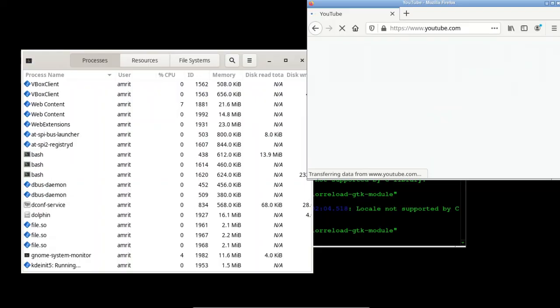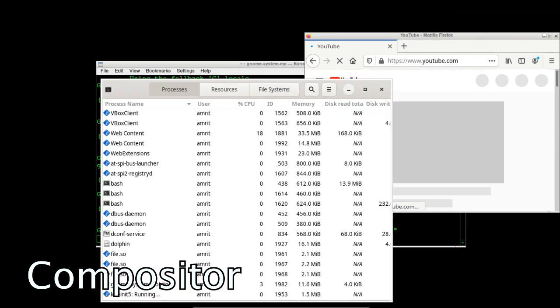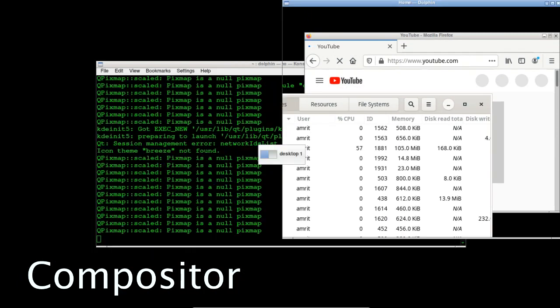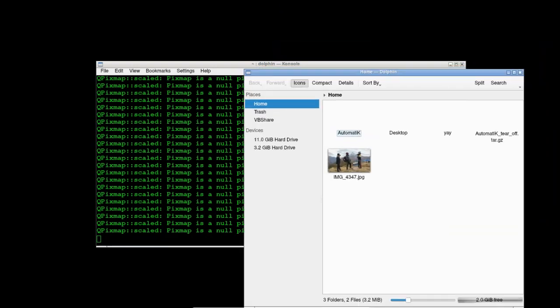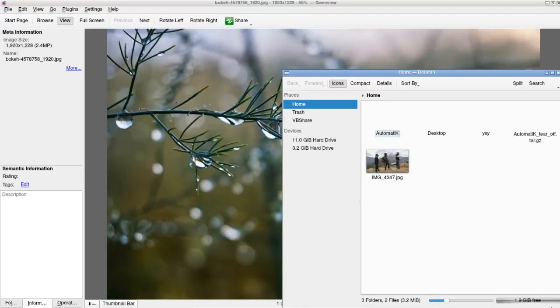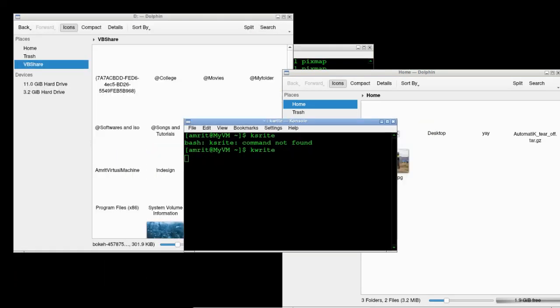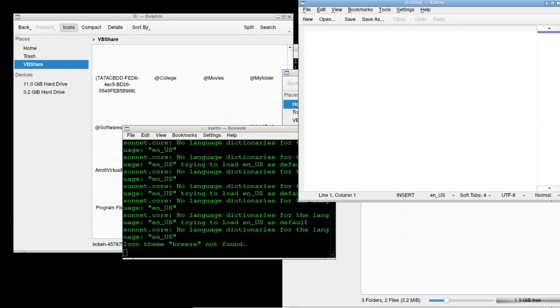Next, to handle the 2D and 3D effects and animations, you will need a compositor like Xcompmgr or Picom or any other. After this point, you can run your graphical applications like your file browser, internet browser, office applications. But to increase the beauty and ease of use, you can install the following programs.